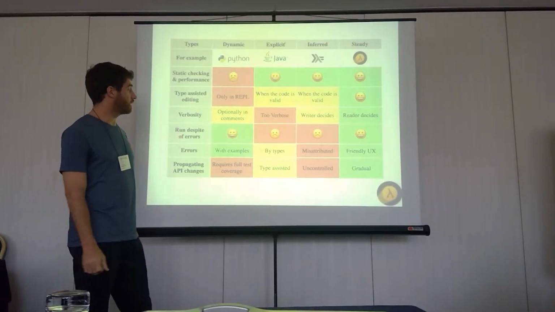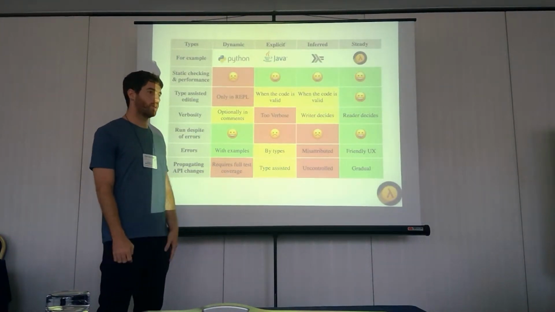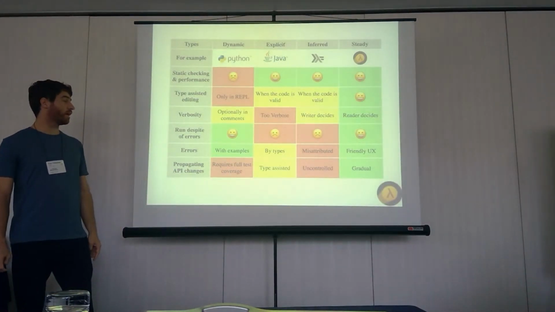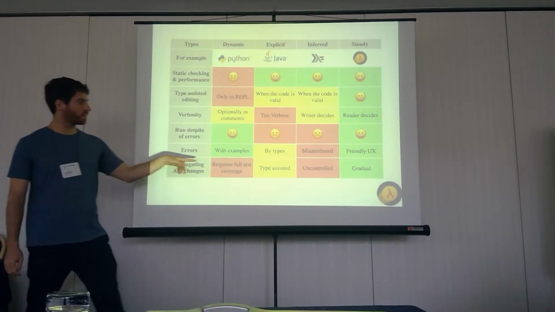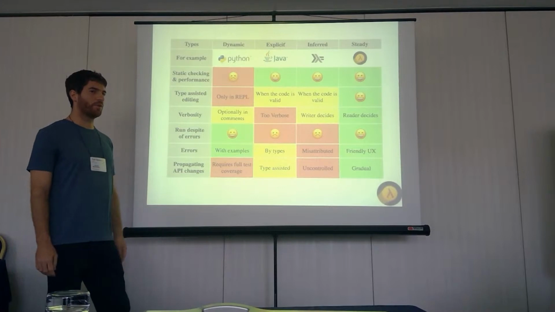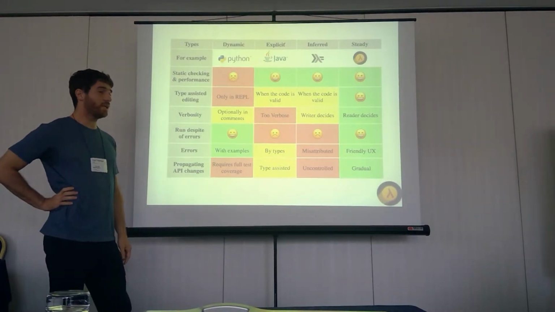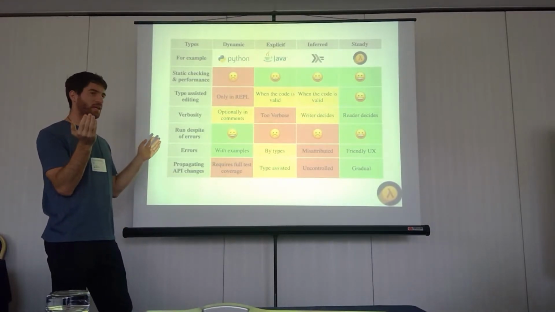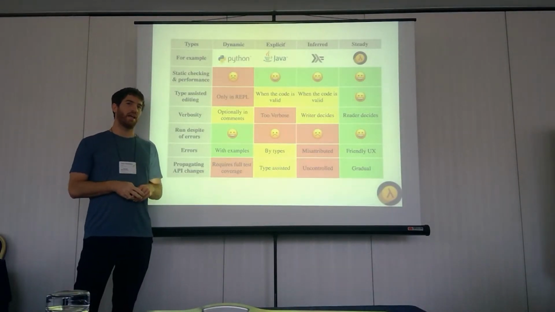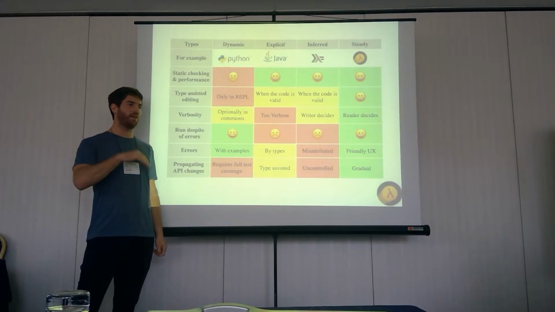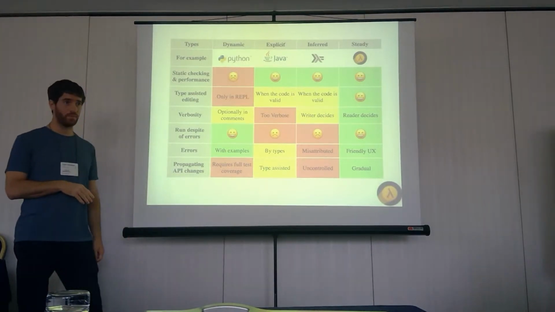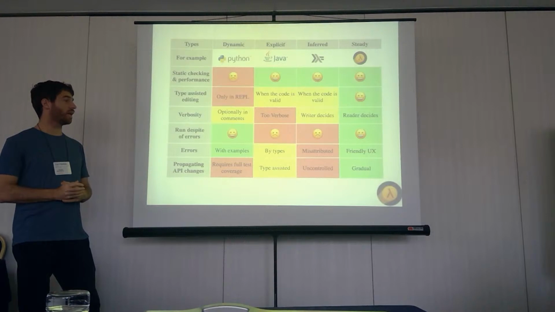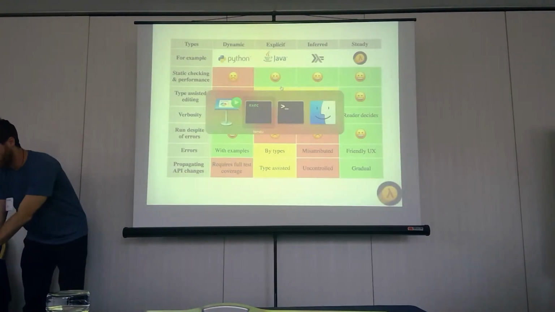With explicit static typing, the experience, I'll argue, is pretty good. The compiler tells me all the places I need to fix. With inferred, my color resolution here is not so large. I put it as red, but maybe it should be like orange. With inferred static typing, the compiler helps me, but it may give me the errors in weird places, and I won't really figure out what happened. And if I change a function, maybe it's okay, but if I update a version of a library that has some changes, I may not understand what's going on. Still better than missing places like in a dynamic language.